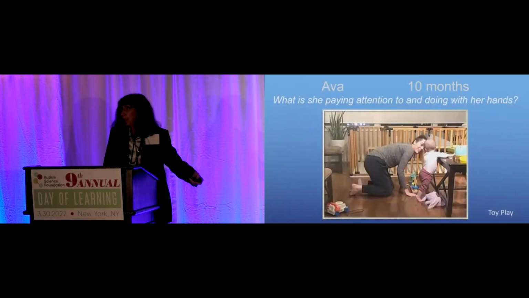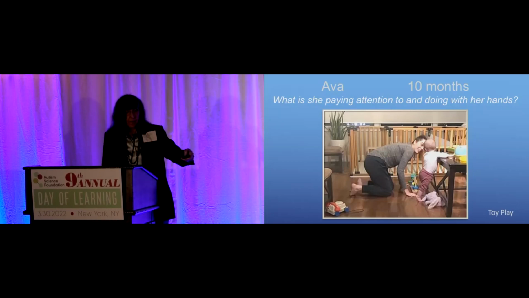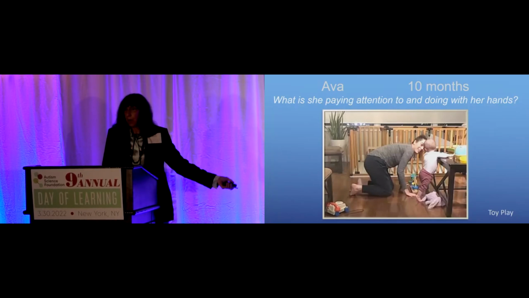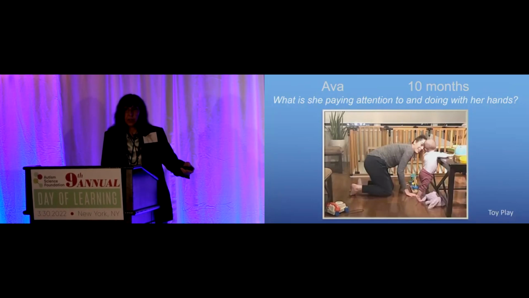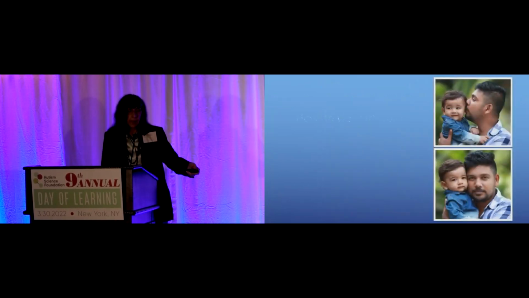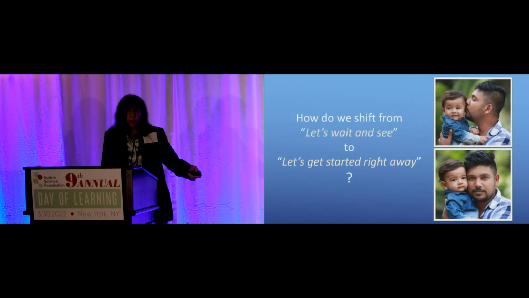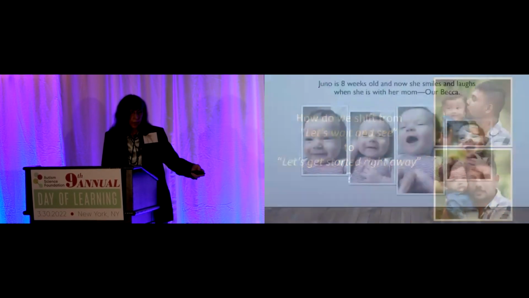I'm going to skip this video because I'm running out of time, but this is a 10-month-old that, if you have no questions, I could come back and play it, that mom went to Baby Navigator, joined it because she had just concerns, didn't know, but something's going on. And we got a home video, and started coaching her at 12 months and seeing really significant outcomes. So how do we shift from let's wait and see to let's get started?